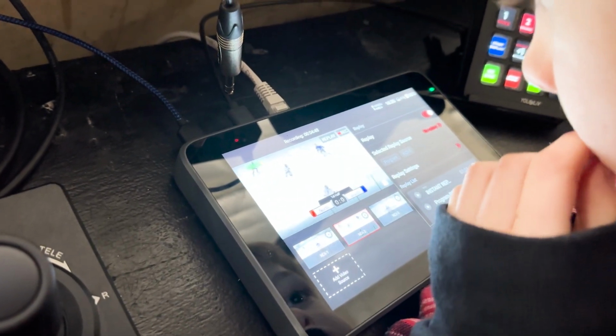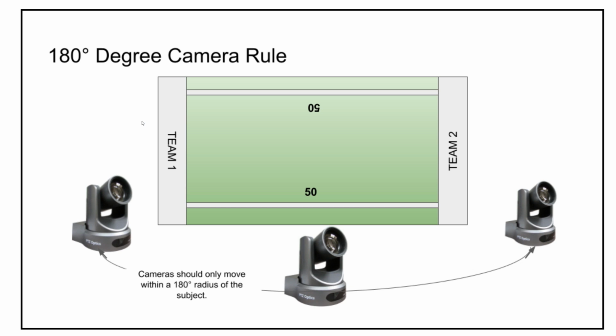Now, the biggest rule of thumb here for sports broadcasting is called the 180-degree camera rule. You should never be putting cameras on the other side of this field. Why is that? Because if you start to cut to a camera that's on the other side, suddenly the viewer loses orientation and isn't sure which way the play is moving. The only time you can do this is if you're zooming in on an opposing coach or a player and it's so tight that you wouldn't disorient the viewer.